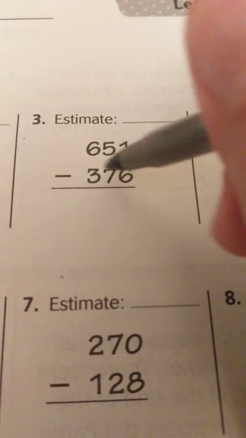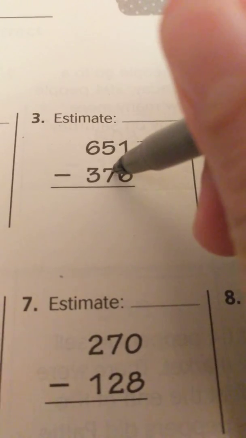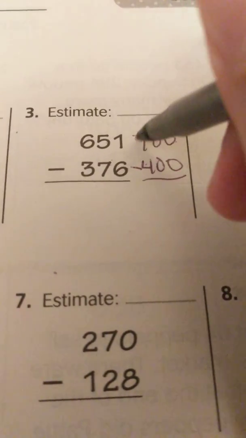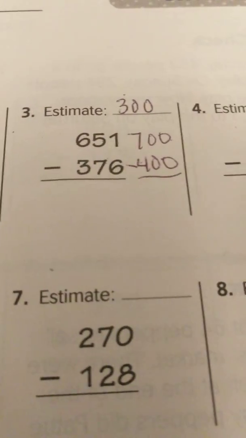And then I'm looking at my tens again to round for the hundreds, and I see that this will become 400 because this number is 5 or higher and that will round up. So when I subtract, I know 7 minus 4 is 300. There we go.